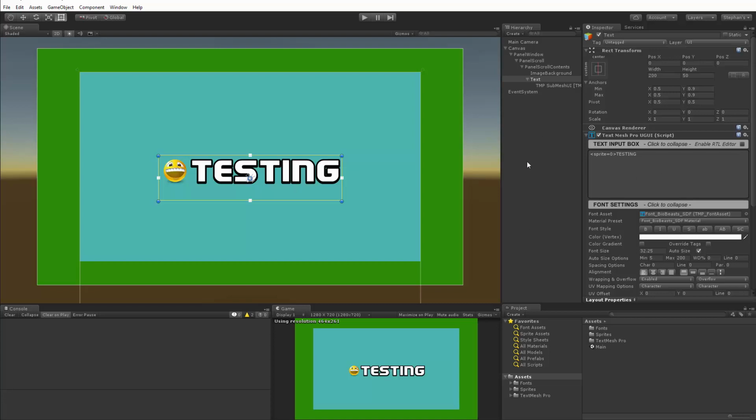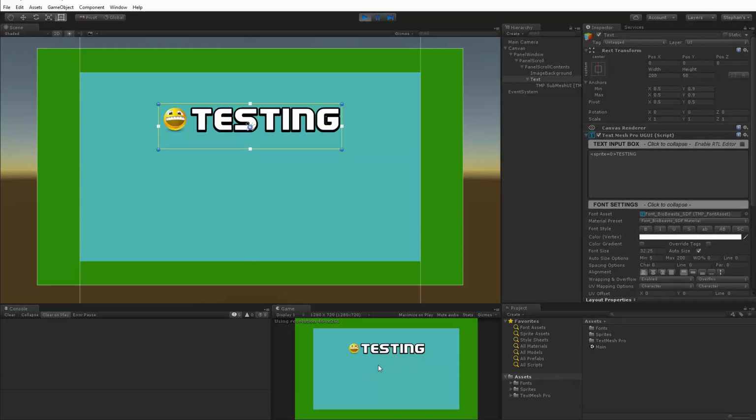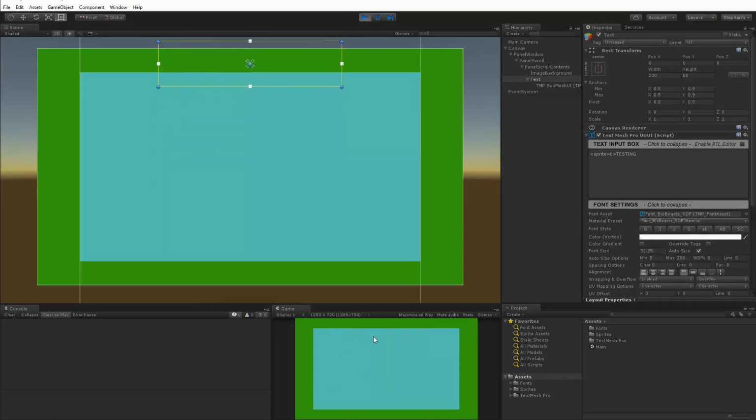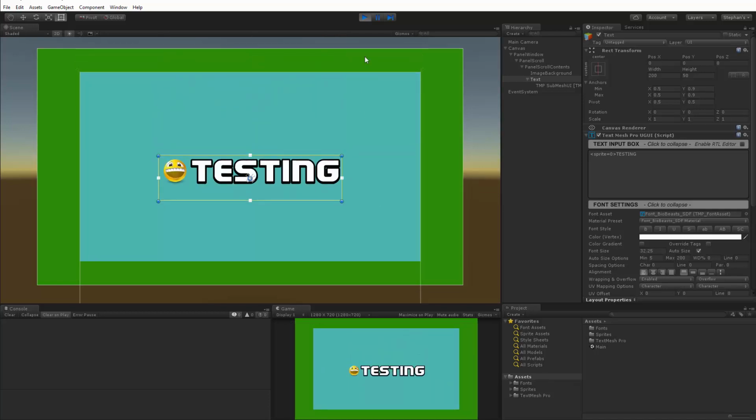And let's move on and look at our sprite. So first, we're going to make sure that this actually fixed the issue in terms of the 2D rect mask and the masking. So let's enter play mode and let's scroll up, and we can see that both our text and our sprite are getting masked correctly.